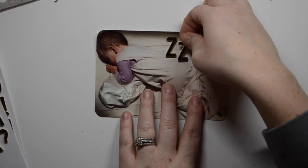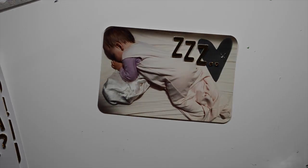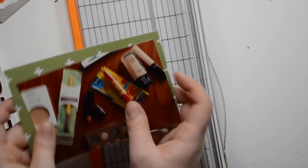This photo is also really simple. Just add a black vellum heart, and then I wanted to use up some of the Zeds, so I just do zzz and leave it as is. I really like how it turned out, though.